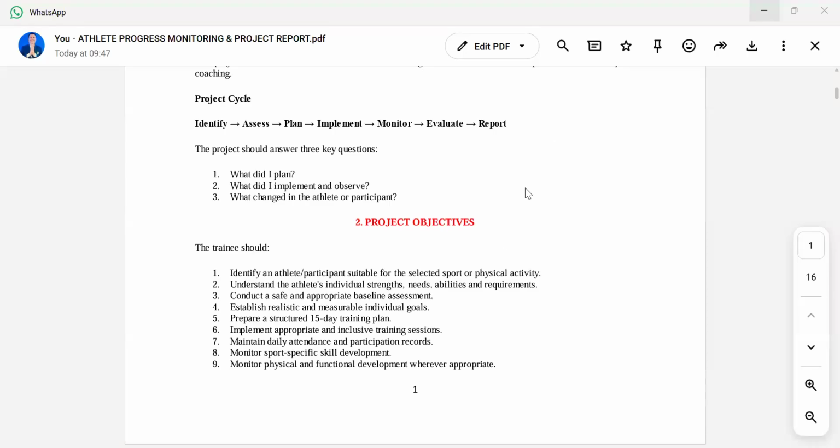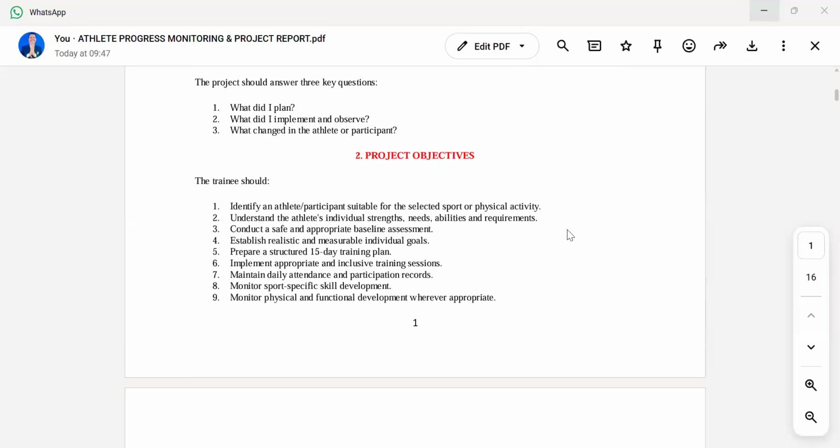So the project should answer 3 key questions. What did I plan? What did I implement and observe?